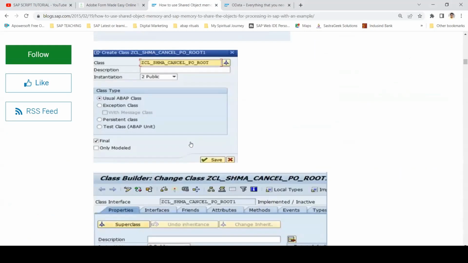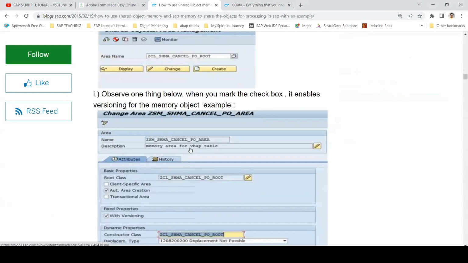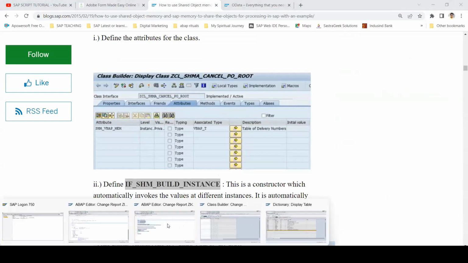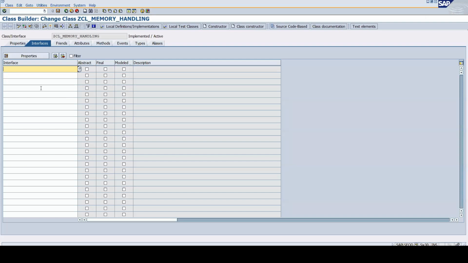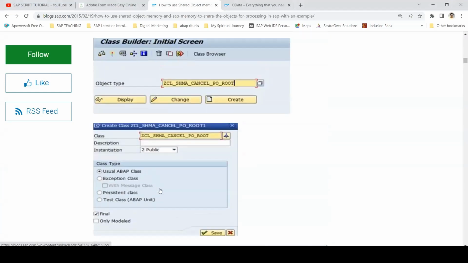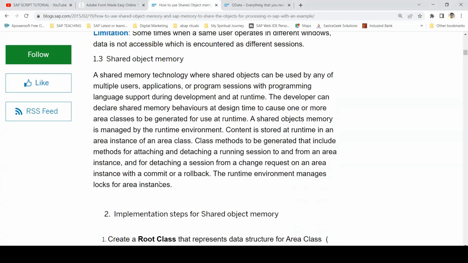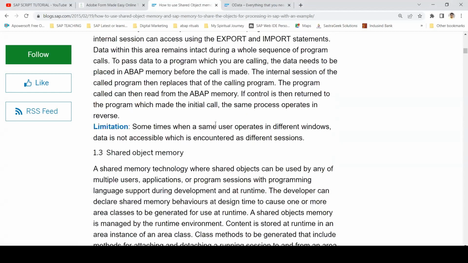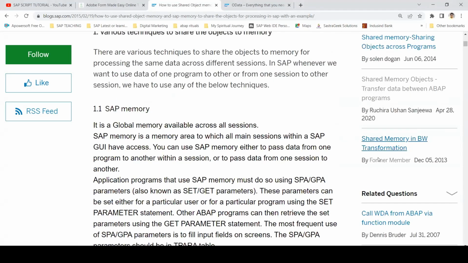So read these blogs, you will get a good idea. This is the interface which we have to use. And in the next session, I will show you, but before that, just go through this one. There are a few steps involved, but this is what is recommended by SAP, okay? And other blogs also you'll be able to see.